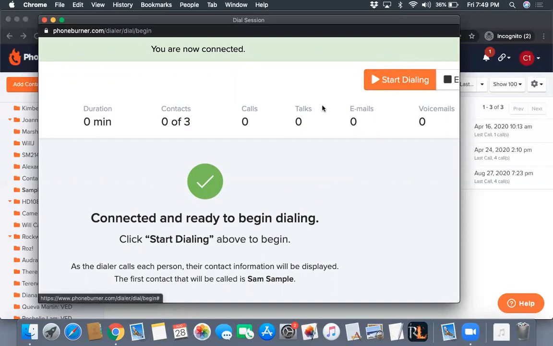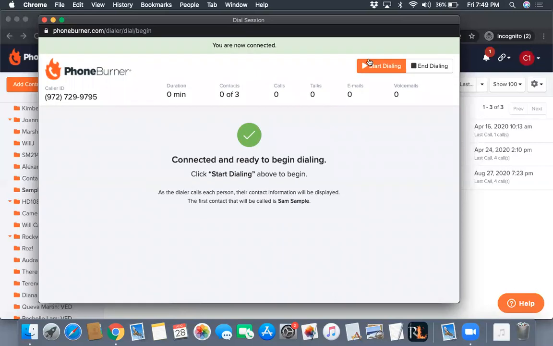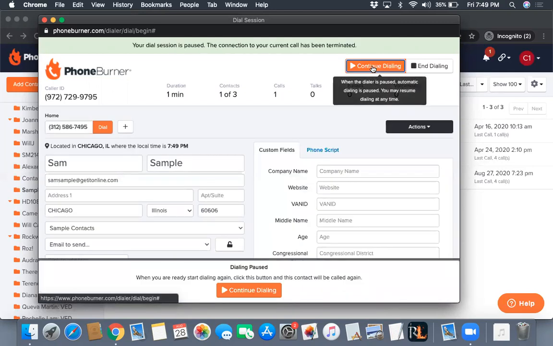So when I'm using PhoneBurner, I like to go ahead and click start and then immediately click pause once the button pops up. That way I can just kind of see what I'm working with and see who I'm talking to, what precinct they're from, what House district they're from, just so I can kind of have an idea of what I can talk to them about. So I'll click start dialing, and then I'll click pause.